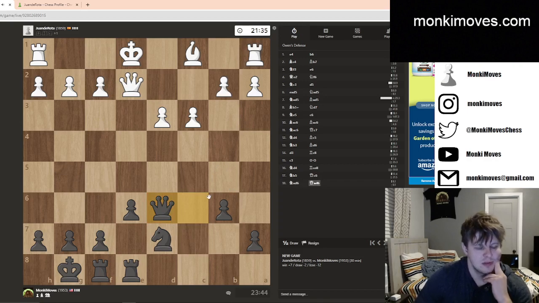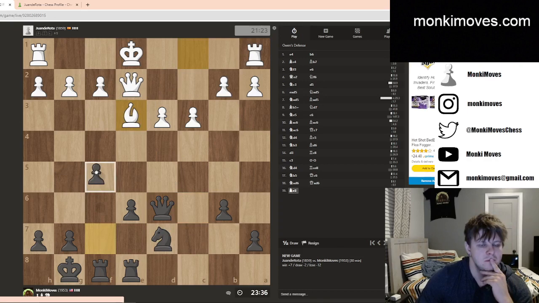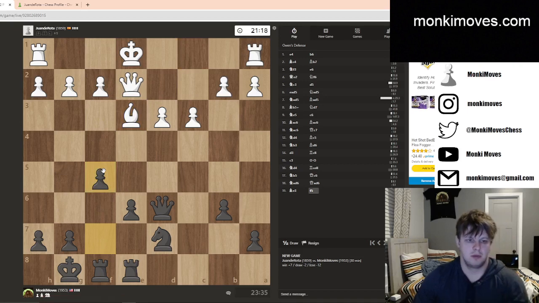So now he castles. And I do finally get f5, but it might just be way too late. So he's still not playing it, okay. So I wonder if he's trying to castle the other way. But regardless of what he's doing, I have tempo on F4 now.